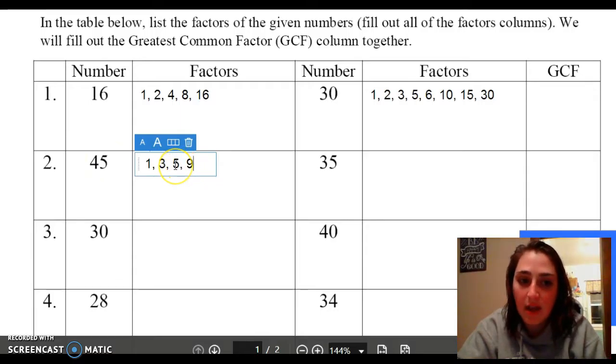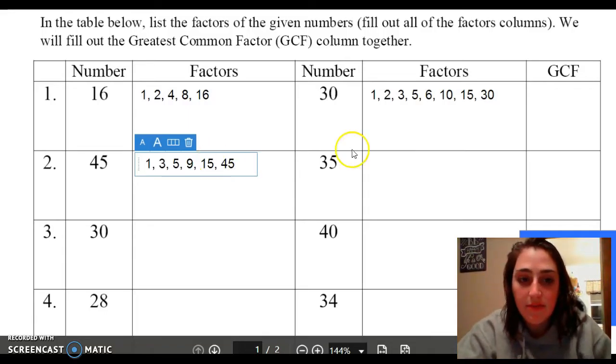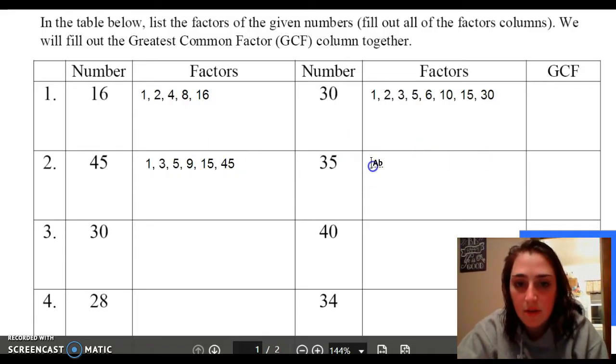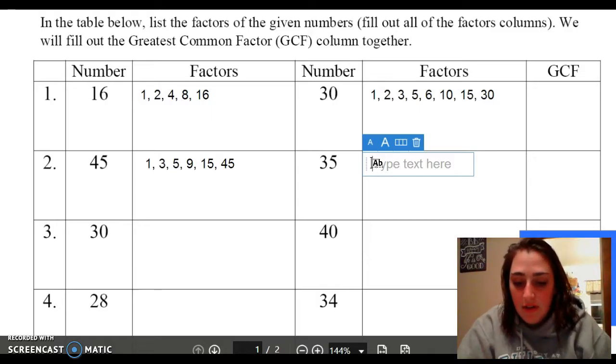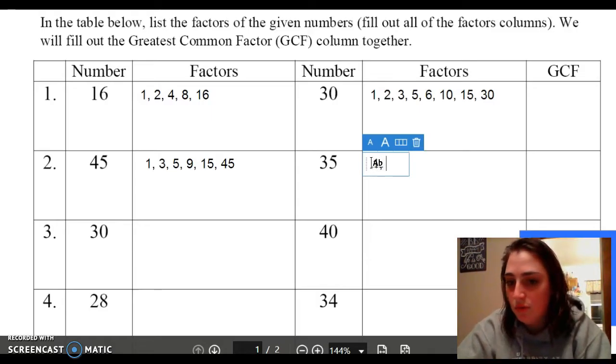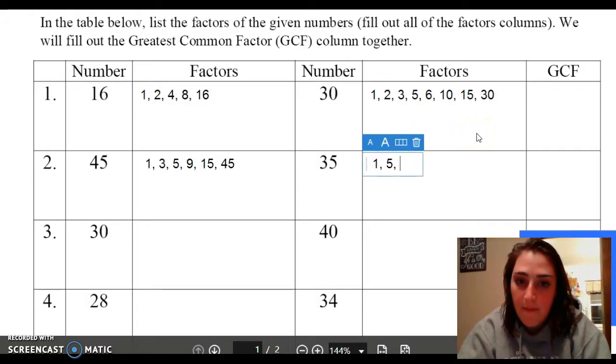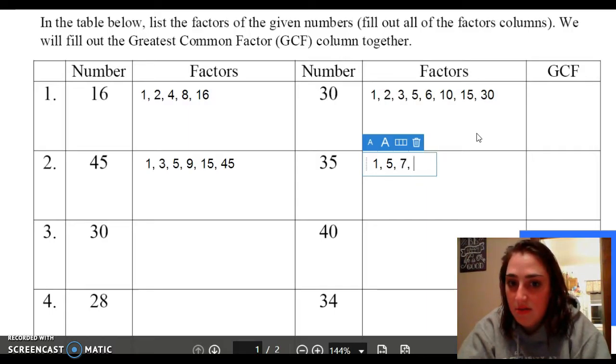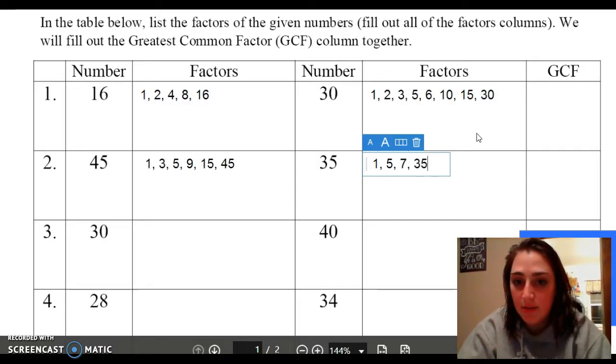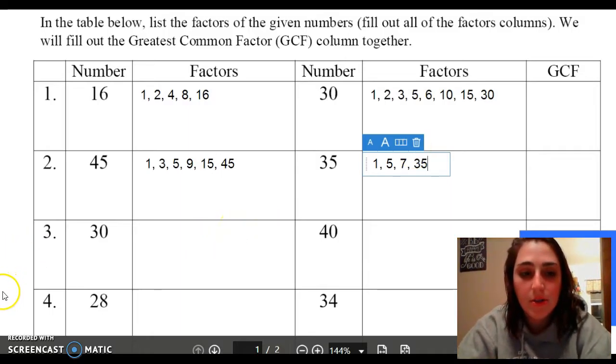So now we started actually working backwards here, because 5 times 9 gives us 45. So then we can do 3 times what? That would be 15. And 1 times what? That would be 45. Okay, so those are our factors here. And then 35, start with 1, 2, 3, 4, don't work. The next one would be a 5. 6 doesn't work. The next is 7. 5 times 7 is 35, so the last one left is just that 35.